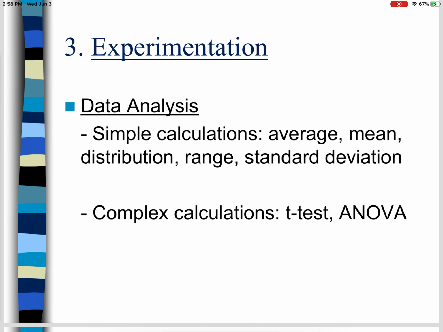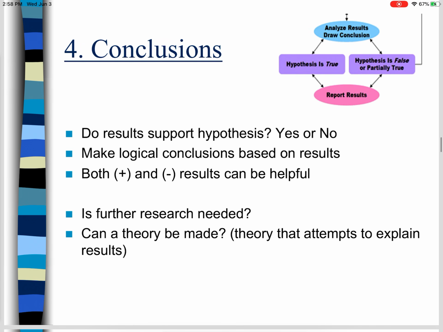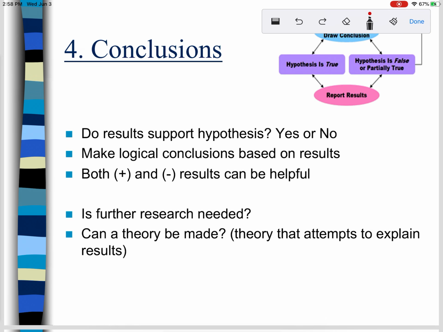After you run your study, you're going to analyze the data, probably using some kind of statistical test. We are not going to get into that, which you might be happy about. And then based off of your results, you come to a conclusion. Because our hypothesis was falsifiable, we can say, do our results support our hypothesis? And the answer is either yes or no. That's it. Did whey protein make the weightlifter stronger? Either it did or it didn't.